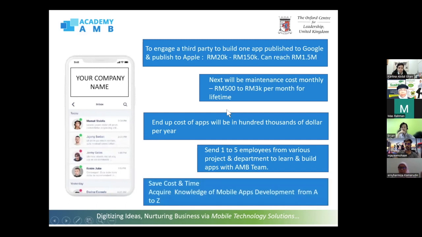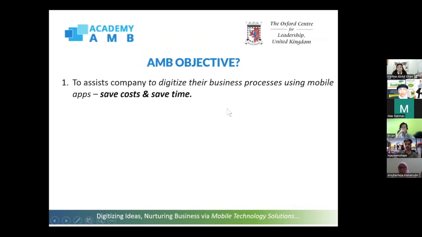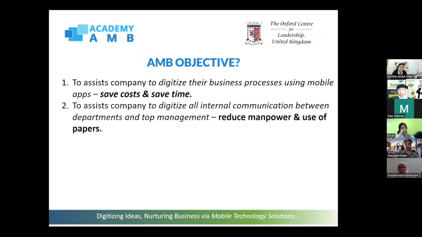So our objective is we want to assist all of you to digitize your business operation, and to assist companies. The first one is business operation, meaning the internal one, ladies and gentlemen. A lot of people nowadays have apps relating to their users: e-commerce apps, products, services, and so on. But their internal communication is not being digitized. Why? Because to build an app is 60,000, 100,000, 120,000. Do you want to digitize and get a third party to do so many projects internally? It's too expensive. So you do that on your own.